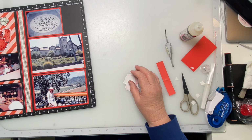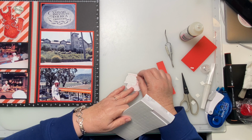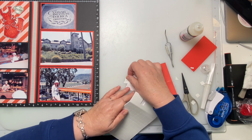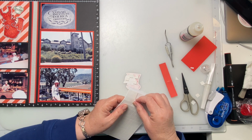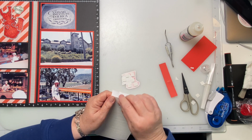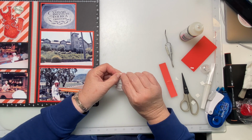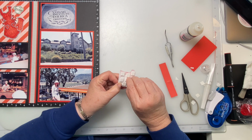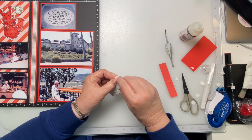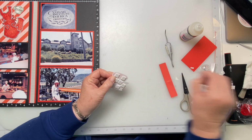So let's go ahead and put some more of our 3D foam dots on these. Anytime you add dimension to the page, it adds a great deal to the interest because of the shadows it creates. So when I'm creating and the page is looking a little flat, I'll definitely use my foam dots to bring this up and do some layering on the page. Okay.